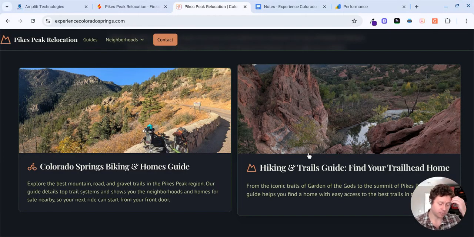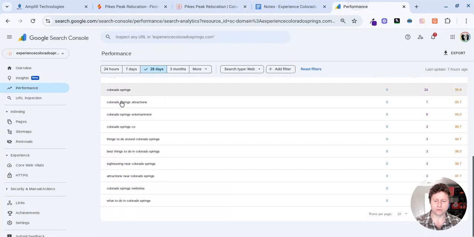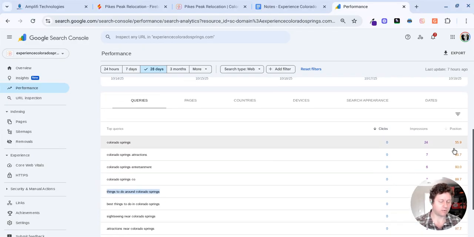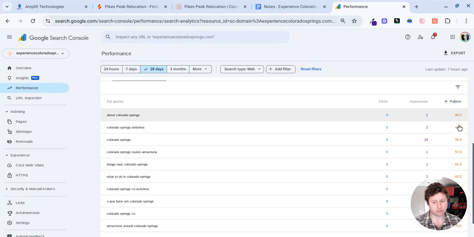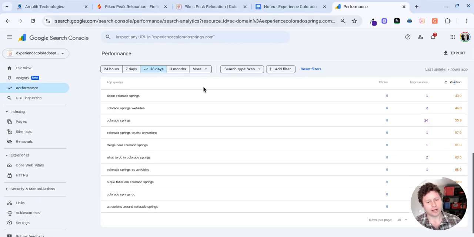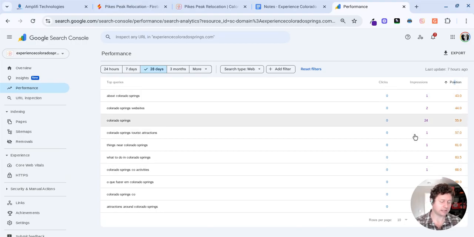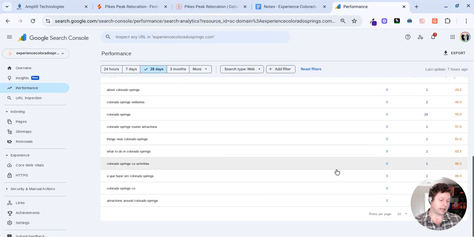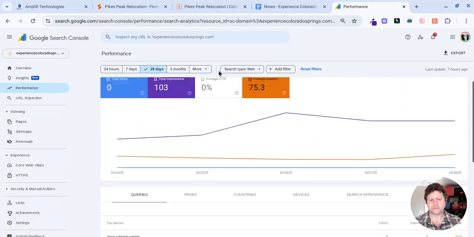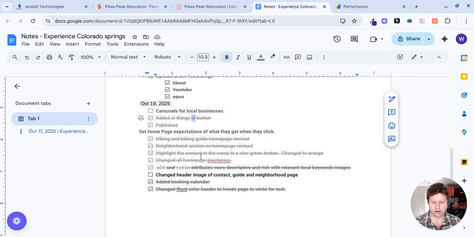It's probably not going to rank number one for anything right now because it's kind of an empty site, but through Google Search Console, we can see what people are searching and where we're positioned in that search. So again, this page really has nothing in it, but about Colorado Springs, we're ranking on the fourth or fifth page in the search result, which is pretty amazing, honestly, considering there's nothing on this site. And that gives me hope. So that's what we've been doing there.